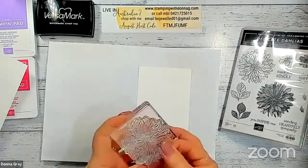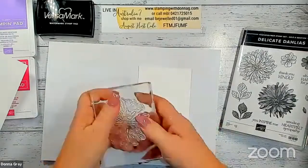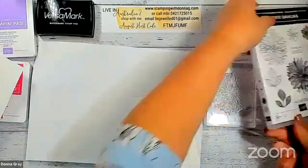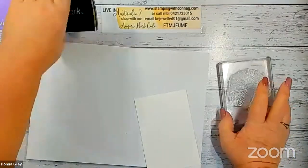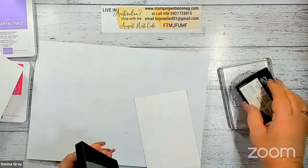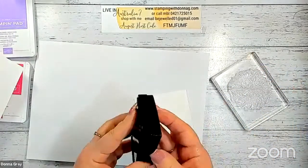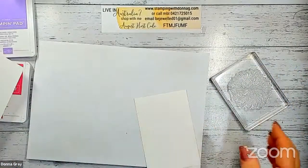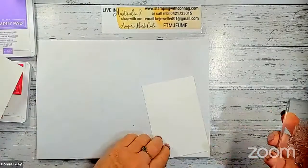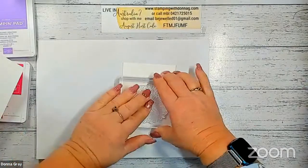Okay. See, I've been doing so much crafting, I can't even remember what I've done. I'm going to use the big block because it is a fairly big stamp. Because it is a large stamp, I'm going to turn the stamp over like that and use my Versamark and ink it up that way. The reason for that is the block is too large and it gets really quite cumbersome trying to ink up the other way, and you can't really see what you're doing. But if you turn your stamp over that way and ink up, it's actually quite easy. All right, so I'm just going to stamp right smack bang in the middle here.